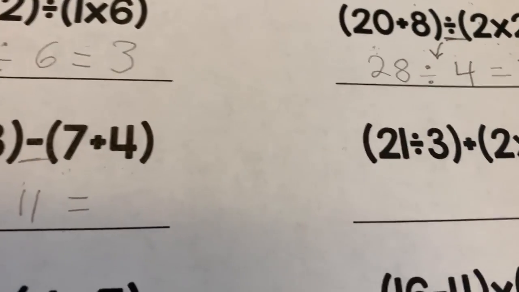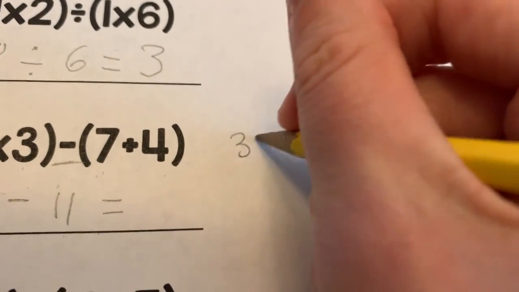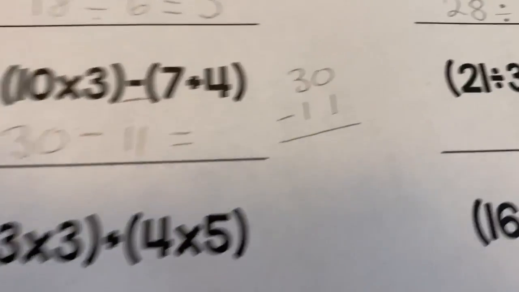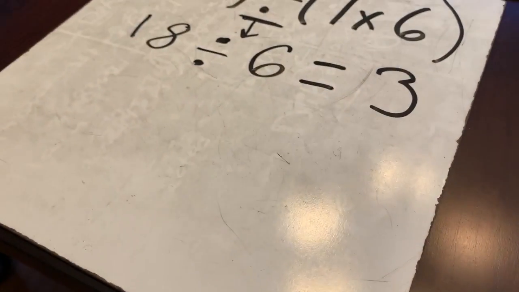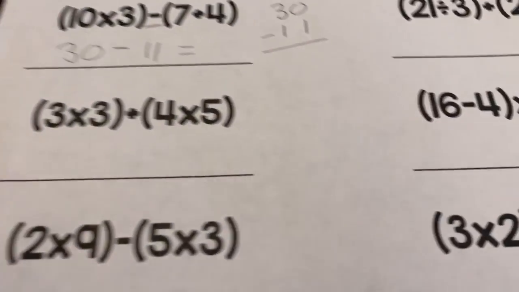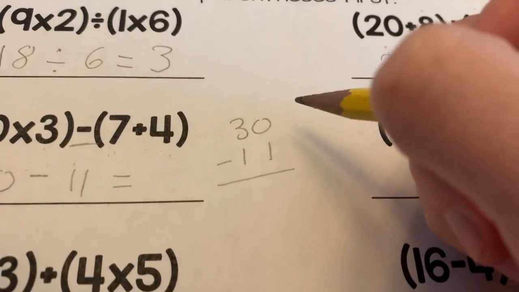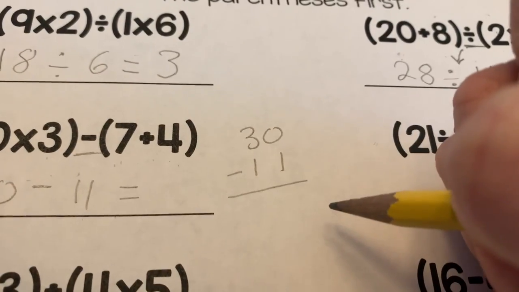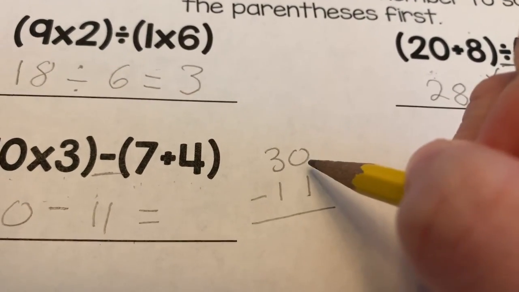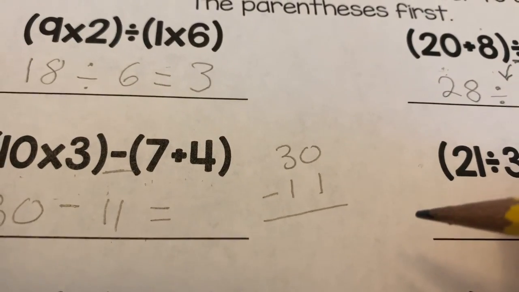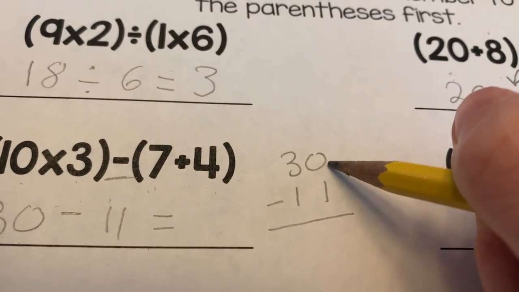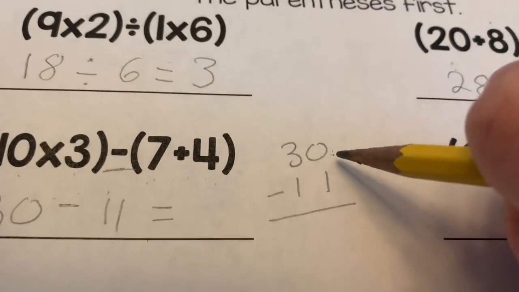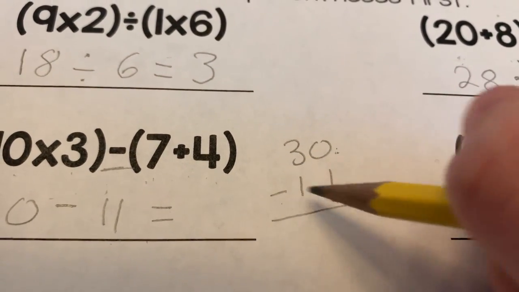If you aren't able to do this problem in your head, go to the side next to your original equation and write it so you can solve it. The other option you have is you can use your whiteboard to help you. For me, there's plenty of space. I'm going to solve it here. 0 minus 1. We always have to put the biggest number on top. 30 goes on top of 11. So we actually have 0 minus 1.